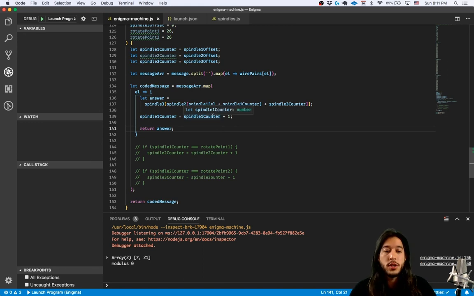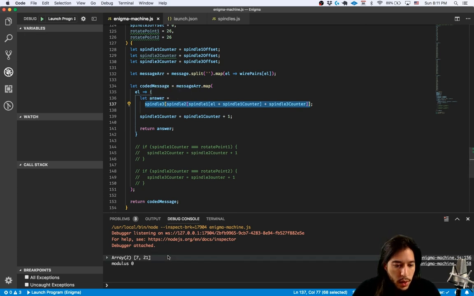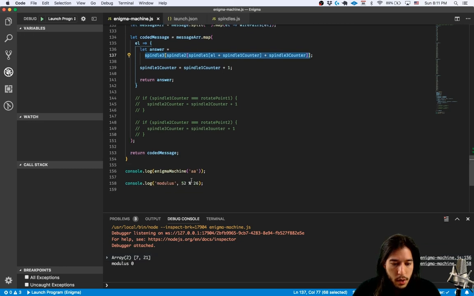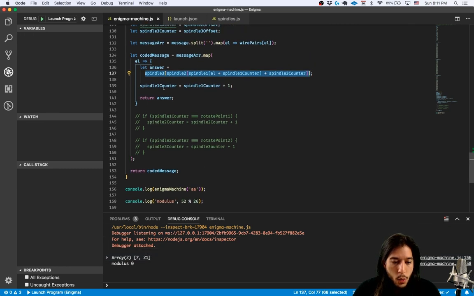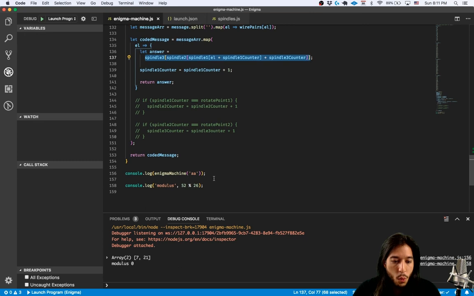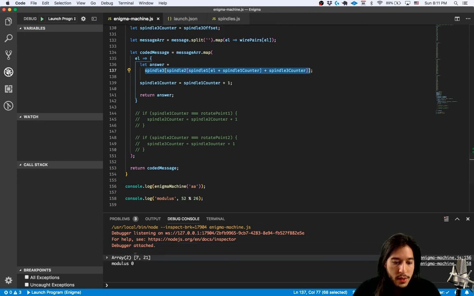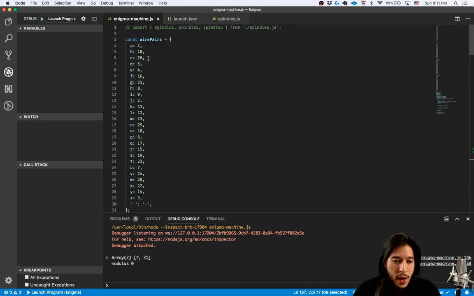So with arrow functions, you may or may not know, they have implicit returns, and I didn't have a return statement. I believe what was happening was this line was being run, and then I was doing some stuff afterwards. The element was being told to be returned to a thing with a bunch of JavaScript nonsense, and it broke. So let's check it. This is A and A with the spindle counter increasing by 1. So the first time around we get 7 as usual. The second time what happens?